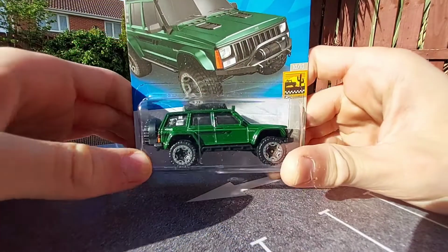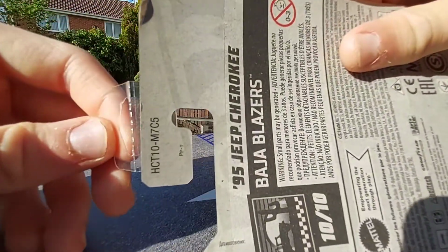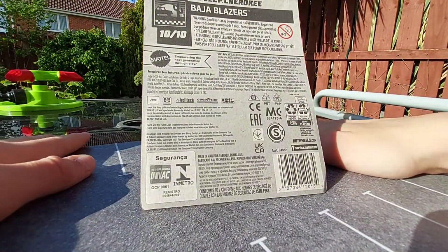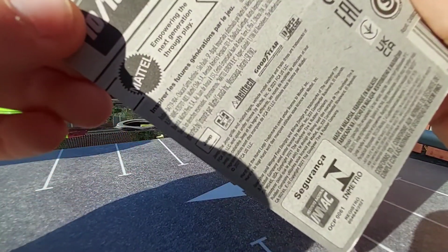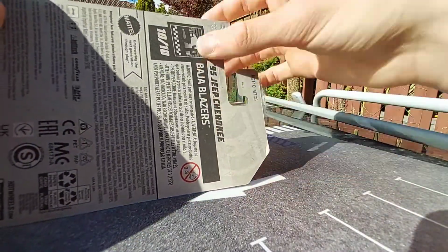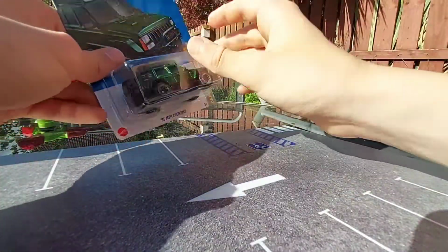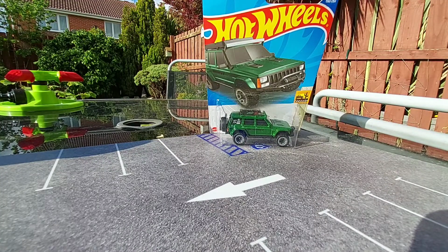Now, this is my first long card of 2022. Of course, it being an international, there is no case number on it, but I believe this is a round G case. I'm not sure though, I might be wrong. Logos on here are Jeep and a few other bits based on that and a bunch of blabber. Not much difference to 2021, just a few differences like the Hot Wheels on the back here and metallic spawn through clear. Not much, just enough to make it look nice. Of course, the Jeep on there looking exactly how it does on card, which is another favourite of mine.